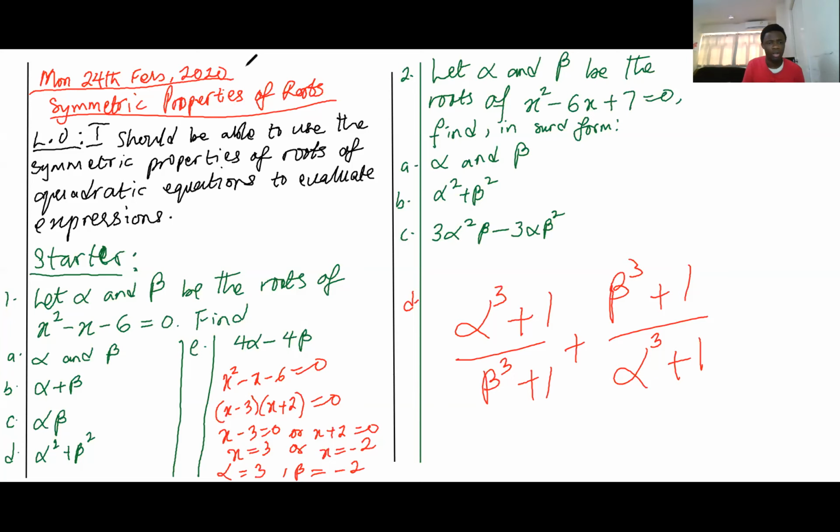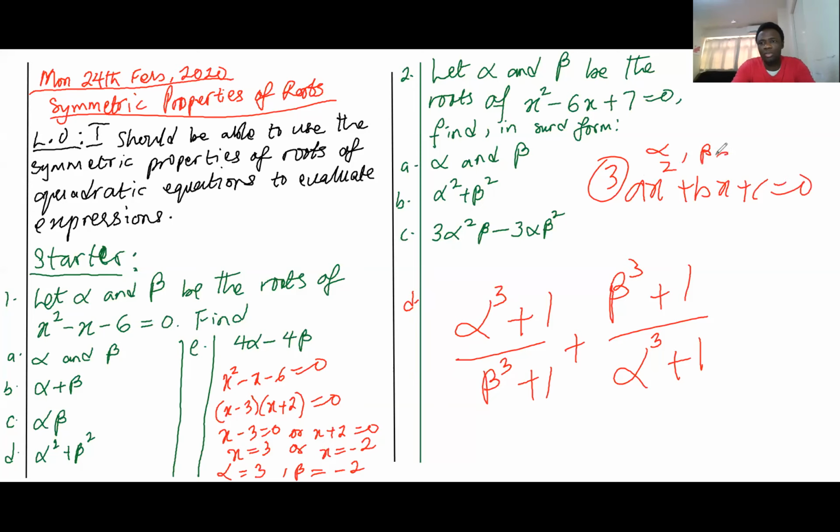All right. Now, the process of solving this question so far. If the question was, alpha and beta are the roots, maybe question 3, of course there will be no question 3. If alpha and beta are the roots of some equation ax squared plus bx plus c equals 0, of course a, b, c are numbers, or maybe I use a normal number. So alpha and beta are the roots of maybe 3x squared minus x minus 2 equals 0. And the question is to find this.